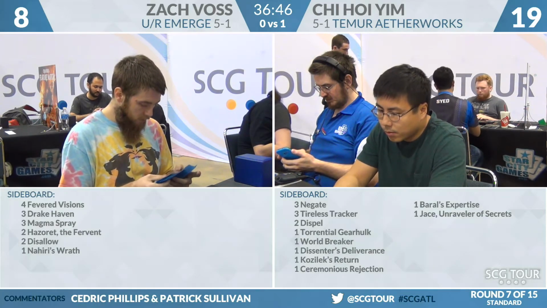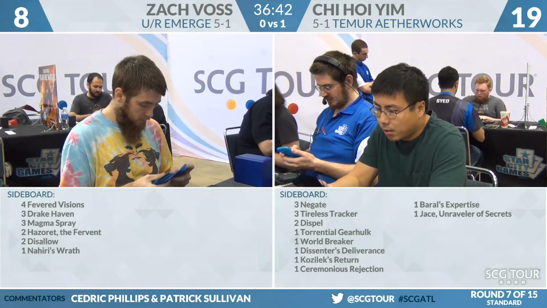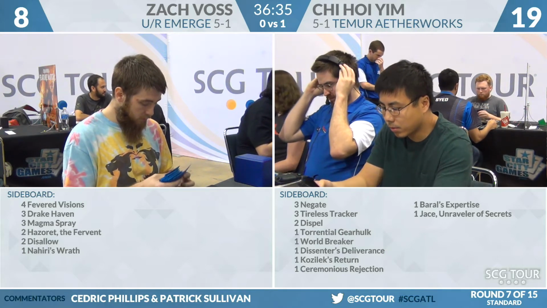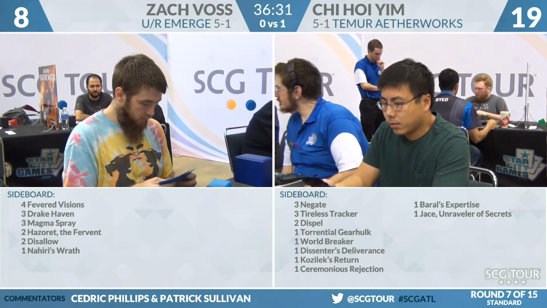Yeah, let's do that. 4 Fevered Visions. Okay. 3 Drakehaven. Good with the discard your card strategy. Yeah. 3 Magma Spray. 2 Hazoret the Fervent. 2 Disallow and an Ahiri's Wrath. What do you like, assuming you like anything? I like the Fevered Visions.